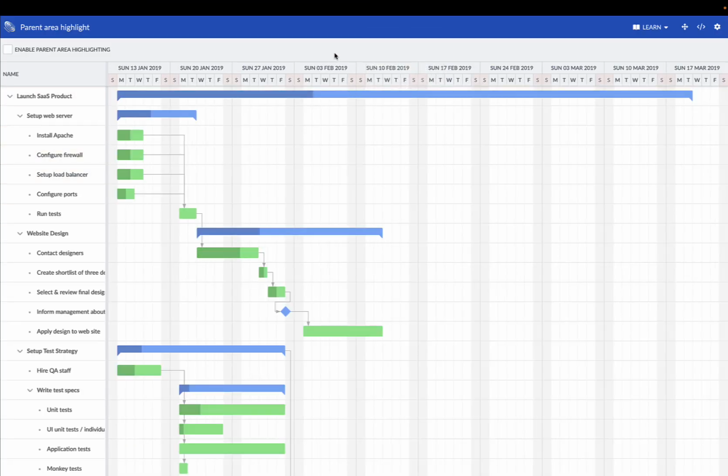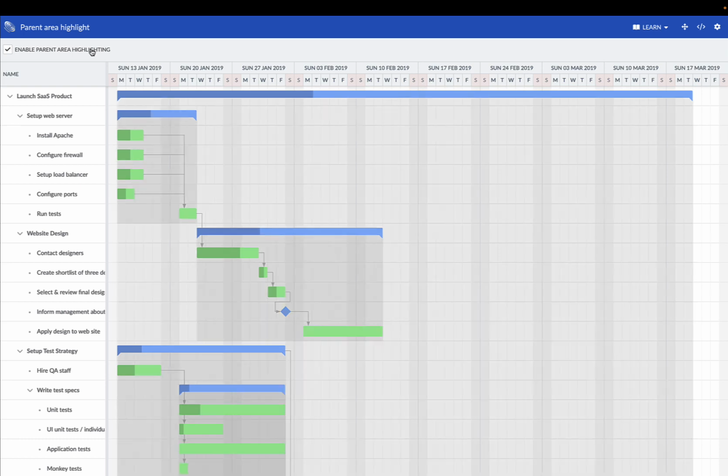Okay, this is the new parent area highlight demo in Gantt. It starts with highlighting off here so that we clearly can see the effect. And when I check this box, it's turned on. You can see that the area under this parent task is highlighted, and that the highlight encompasses all the child tasks. And the same is true for all the other parents.